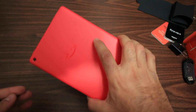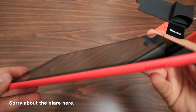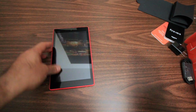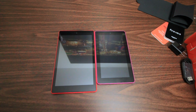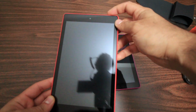Alright, hello. This is the Kindle Fire HD 8 with all its glory. Let's see again. Before we turn it on, let's compare it to the 7-inch model. So this is an 8-inch display, and this is the 7-inch display, and you can see the difference between the two. Sorry about the glare here, but let's turn it on and see what we have.